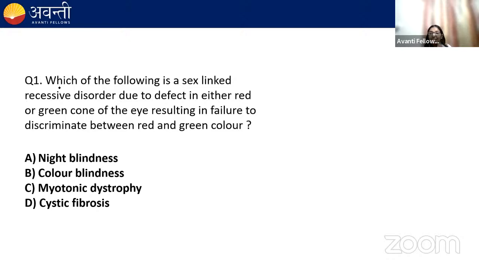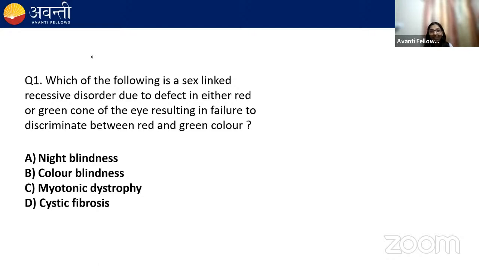Sometimes the hints are given in the question itself. Try to find those hints. In this question itself, there are 2 hints. Students, try to find those hints. It's very important because if you're able to find these hints in the question, you can easily save your time in the exam. Okay? Let me know in the chat box what you think would be the correct answer for this question.